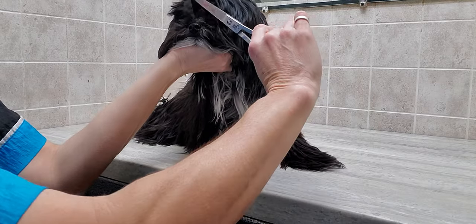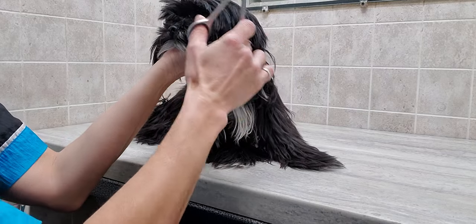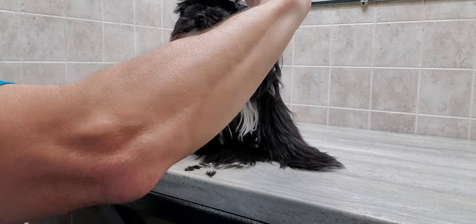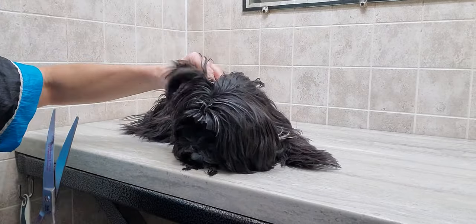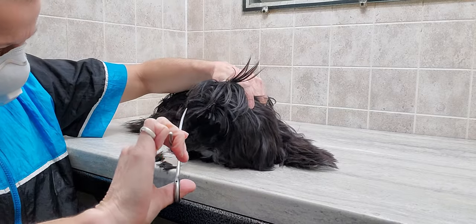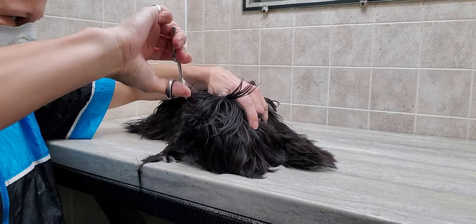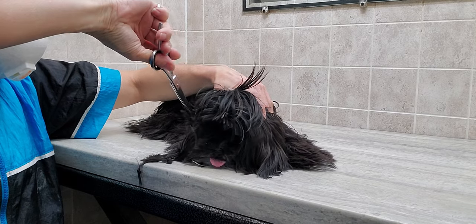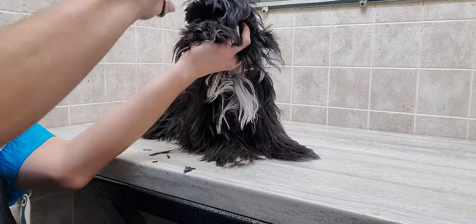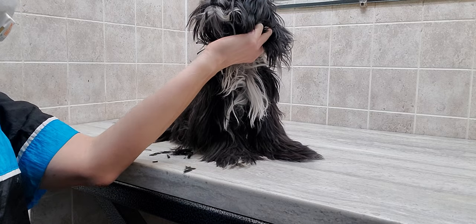His owner does trim his face a little bit, so he's used to the scissors around his face already. I'm just going to give a little trim. I'm going to be doing a scissor cut on him today, so keeping some length on him still. But there is some matting just around his inner front legs, kind of in the armpits.